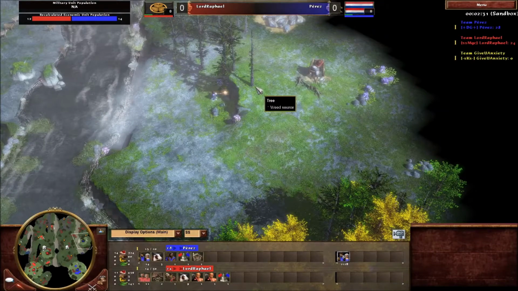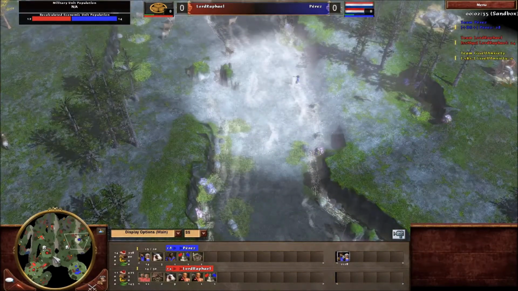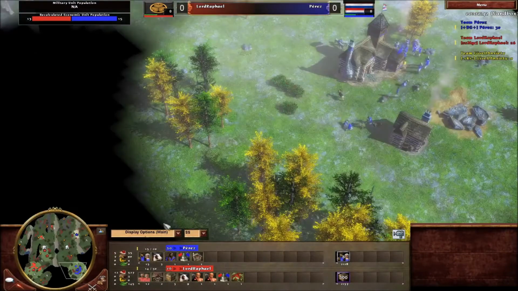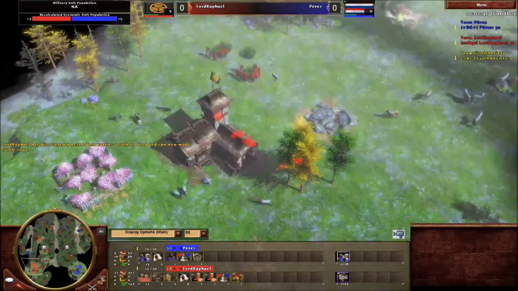There he goes, sharpshoots one of them, and he's going to be going for that 90 XP, 65 food right here for LordRaphael. And Pérez is now on his way to H2. LordRaphael will be a little bit behind him here.